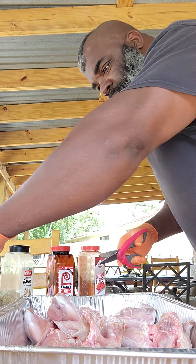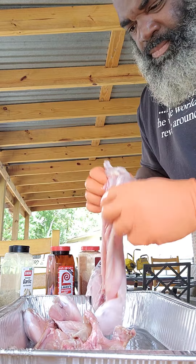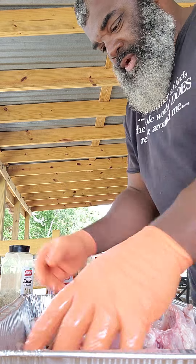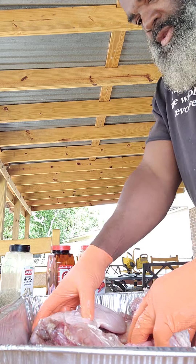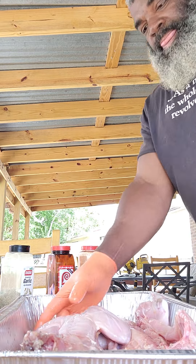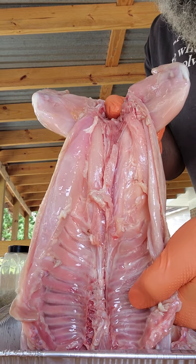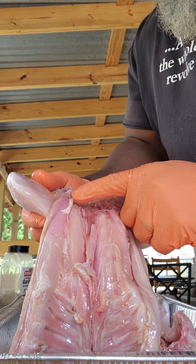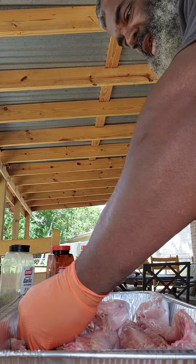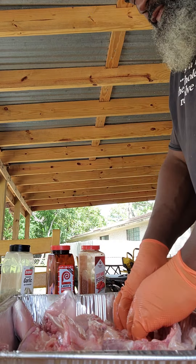I always want to treat your meat like it's very very special - especially baby. We are looking nice, neat, and clean on both of them. On my brine - I want to tell y'all - I went ahead and did a salt water brine with some kosher salt, and I added some Texas Pete hot sauce. I mixed all that in and that gave it just a nice little reddish color in the meat. That's kind of what you want - the hot sauce is just there for a little flavor from the brine.